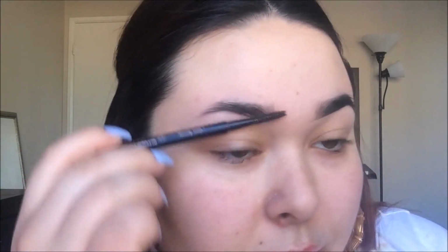I have the Anastasia Brow Wiz in dark brown. So I either use that or the Anastasia pomade in dark brown. The pomade kind of gives me a more dramatic brow. Right now I just want to go for the pencil, so I'm gonna go for the Brow Wiz in dark brown. So what I do is I take the spoolie first and I brush them out, and I just brush them the way I want them to go. I don't have a lot of hair to brush anyways.